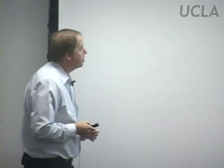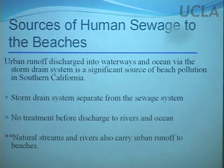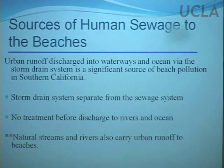Other major pollution sources in the bay: human sewage in recreational waters. We shouldn't be having that at all because our storm drain system is completely separate from our sewer system. Unfortunately, we still find a wide variety of pathogens and microbes that can make you sick within our storm drain system. Sources include leaky sewer lines, septic tanks, bather shedding, and illicit connections to the storm drain system. These sources go into the storm drain and onto our beaches without any treatment whatsoever in almost all circumstances.